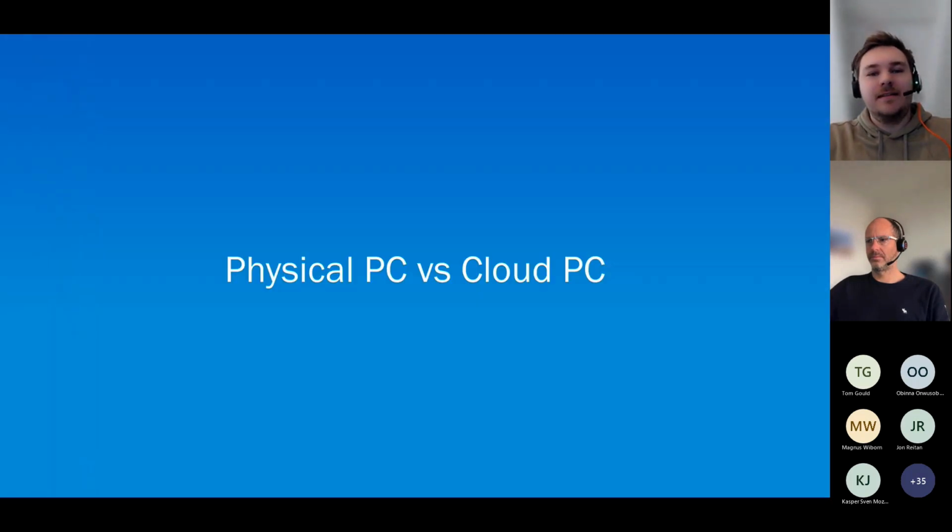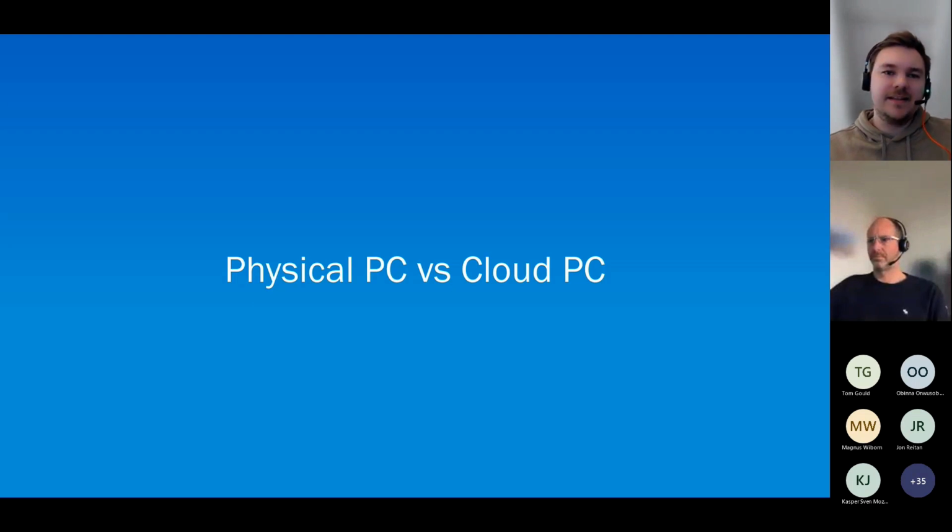So let's start the session. So physical PC versus Cloud PC. This is something that I hear a lot. What is the difference? And when you're looking at the documentation and talk to Microsoft people and Microsoft partners, we are having an idea of, there isn't any difference in the operating system. And it's pretty much the same. You deploy your same apps, same configuration. And the management is the same in Microsoft Intune. So why do we even need to talk about this topic?